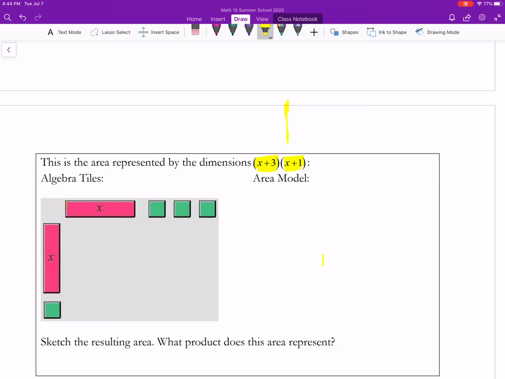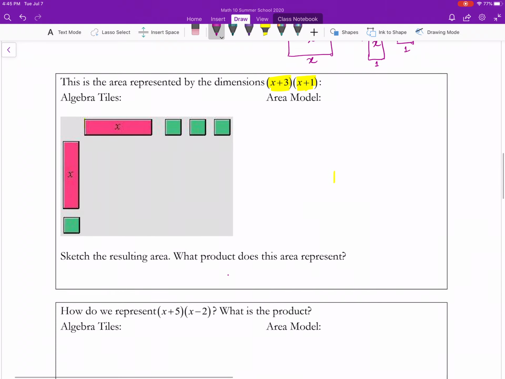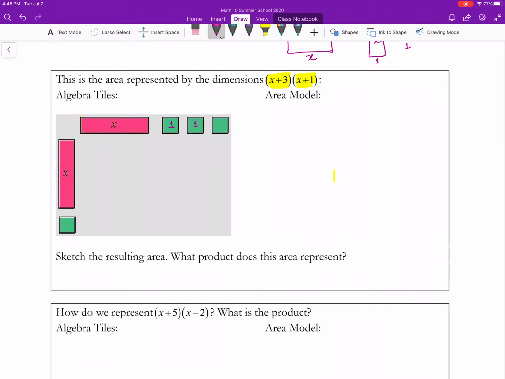So a square, all the sides of the square are the same. Let it be x. So area of this will be x squared. So a square tile is x squared. A rectangle tile like this where the length is x and the width is 1, x times 1, the area of this tile will be x, and the small square with the side 1 unit length, area of this small tile is 1. So similarly in here, this is x, this tile is 1, 1, 1, 1 and 1. So this represents x plus 3, and this represents x plus 1.